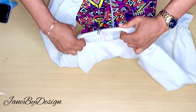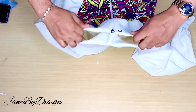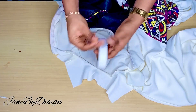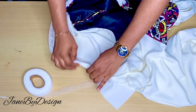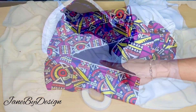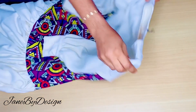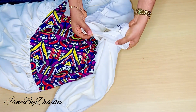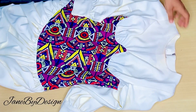The facing is still poking outside of the dress. At this point you can either do a top stitch or use hemming tape to hem the neckline. I'm going to use hemming tape — this is what it looks like. Cut out as much as you need, place it in between the facing and the main fabric, and iron it out. I also trimmed the facing to a reasonable size so it looks good on the inside. The neckline is now fixed — the facing is staying flat inside the dress.